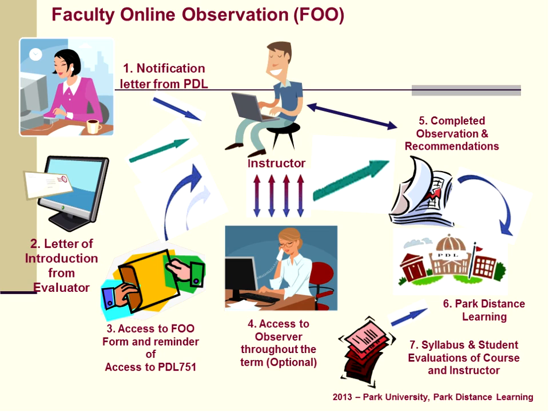I will just go briefly over the steps of it. The faculty members are selected for review on an annual basis. And again, all have completed PDL 750 and taught online for Park University for a minimum of a year, and this is after that first course in which they're mentored. The first step is the coordinator of PDL observation sends the instructor a letter of notification to let them know they're going to be receiving their annual online observation. And this letter doesn't just go out to them, it also notifies their program coordinator and their dean that this is coming about.